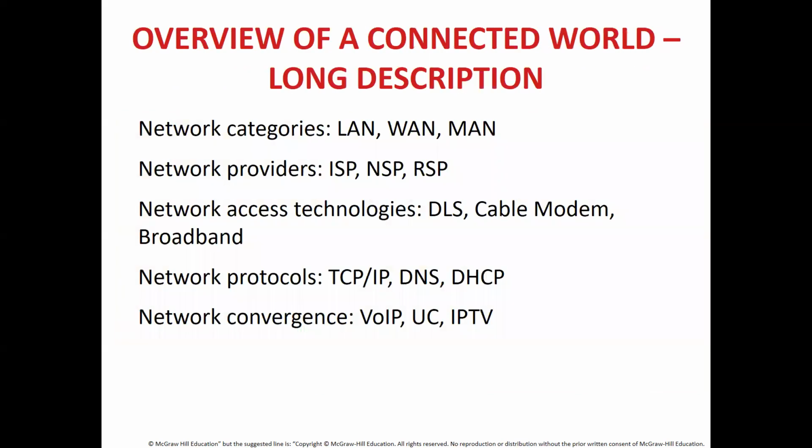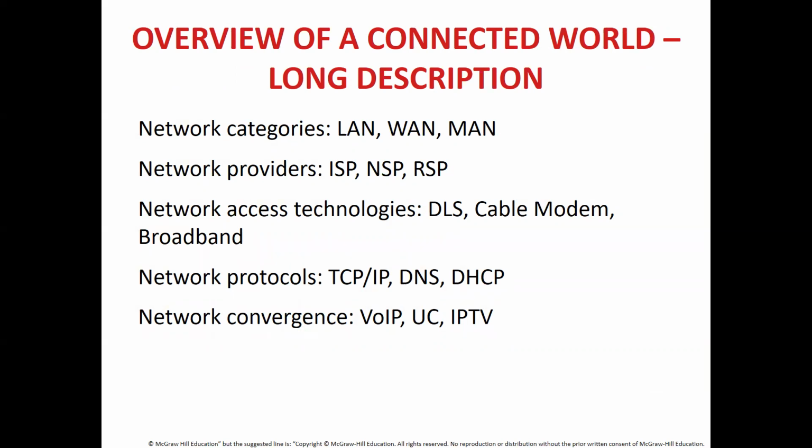So in network categories, we have LAN, WAN, and MAN. These are the different types of wired networks. In network providers, you have ISP, which is Internet Service Provider. Our internet service providers here in Fiji are Vodafone, Fintel, TFL, Digicel, and Ink Mobile. We have KingdomNet as well. Okay, so these are the internet service providers.